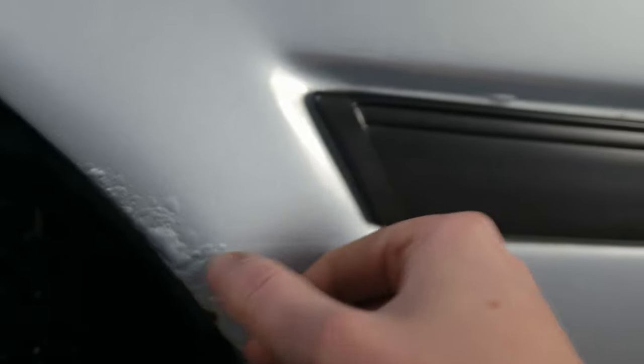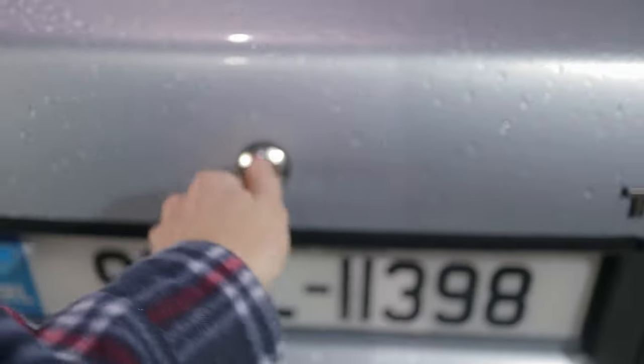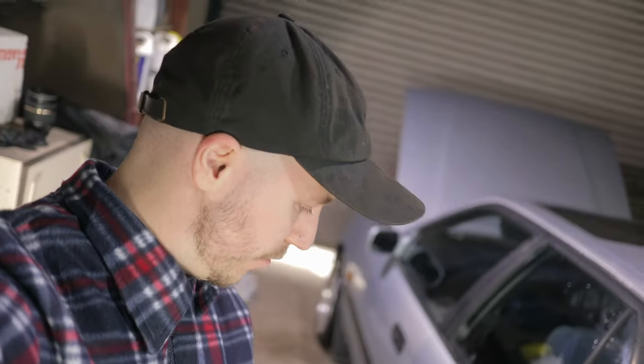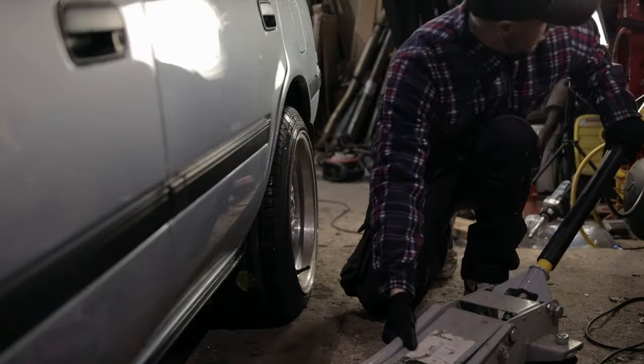It looks like it's probably got a hole completely in there, and there's probably more under this mud flap as well, most likely. We got the arch here, so we can use that and just weld that in. So I'm just gonna go ahead, jack it off, take the wheel off, take the mud flap off, and then start clearing away at the rust and see how much of the metal we have to cut out.